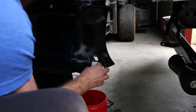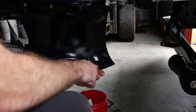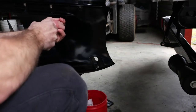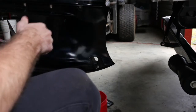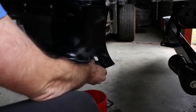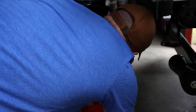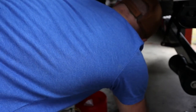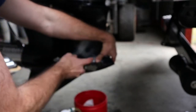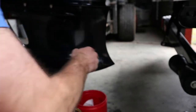When it's snug, just tighten it down a little bit more, then wipe it up and clean it off. Double check all the bolts and nuts. Now put the cover back on, just like that, on the other side — fit it in the same way — then get your allen wrench and just tighten her down nice and snug.